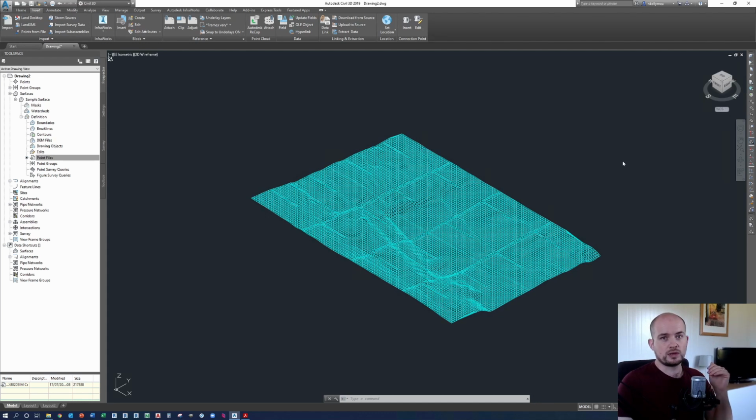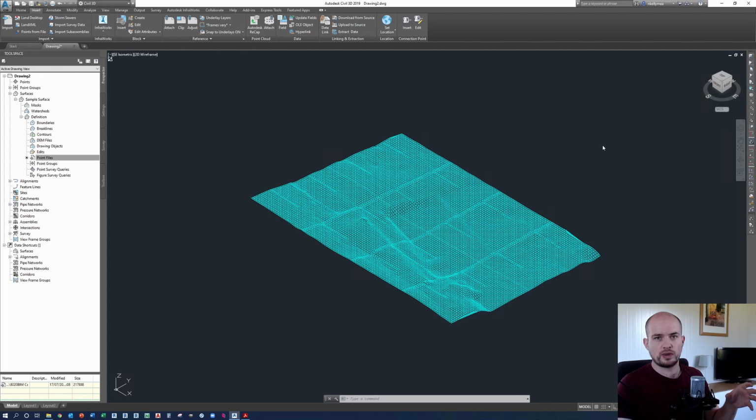Okay. Just note that the reason I'm keen to show this step, although this isn't a prerequisite because we already have the surface in and we know how to bring the surface into the environment now, is because if we want to bring it into something further, which is going to be the next part of this video series, I'm going to take this data and bring it into Revit and generate a Revit surface from the same.